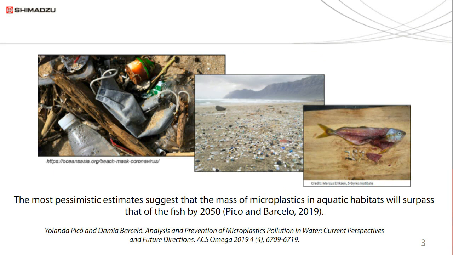So why are we talking today about microplastics? From a personal point of view, I'm concerned about plastic pollution and how it's increasing everywhere. There were some pessimistic estimates from 2019 that said that the amount of microplastics in aquatic environments was going to be bigger than the amount of fish by 2050. But those predictions have changed because of the impact of the global pandemic and the changes in single-use plastics use and recycling practices. So this is something that not only from a scientific point of view concerns me.